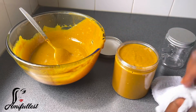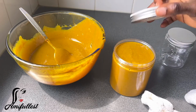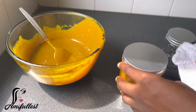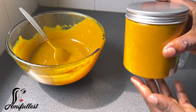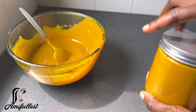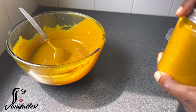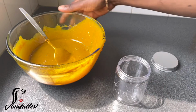If you want this one to get even harder, a little bit stronger, now that you've poured it into this container, you can put it into the fridge for a little bit, maybe 5 minutes or less, so that it gets thicker, and that way you have a really strong black soap. Not that it's going to be super strong, but it's going to be a little bit harder than this one. So yeah. Now that we have the first container, let's see if the rest can fit in here.